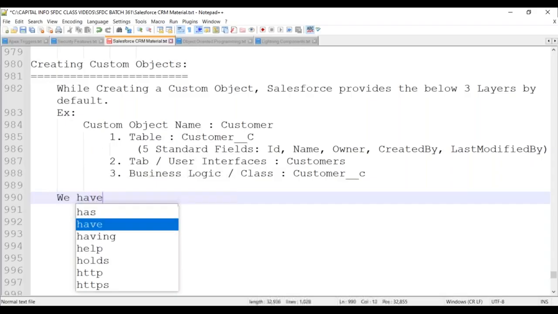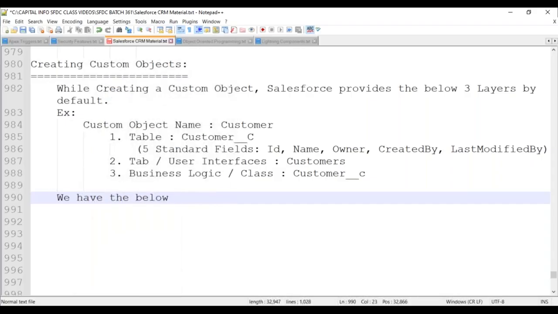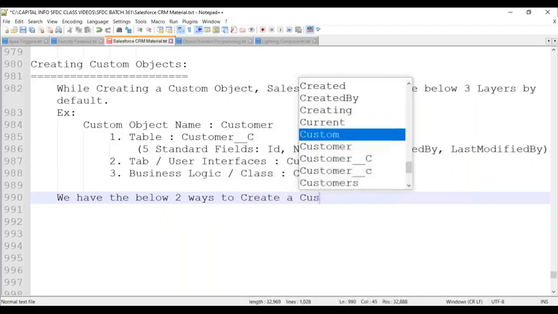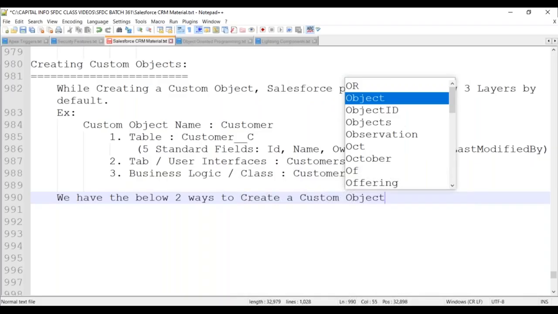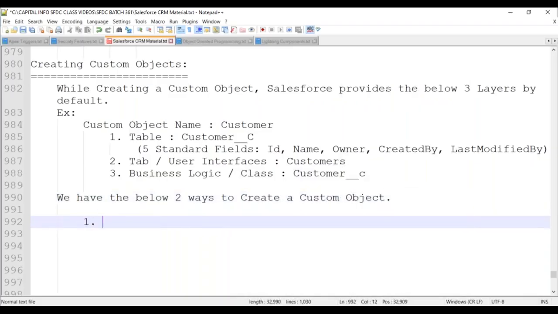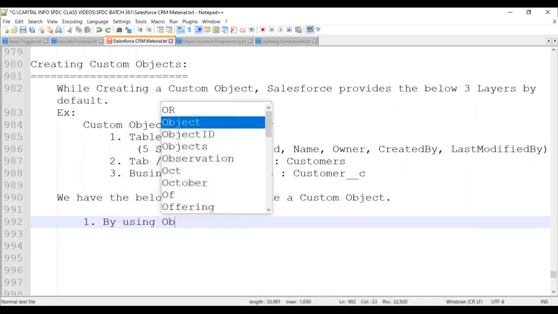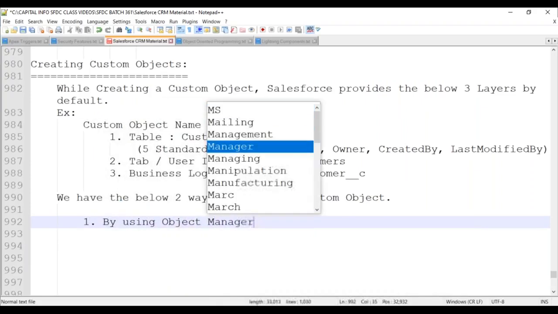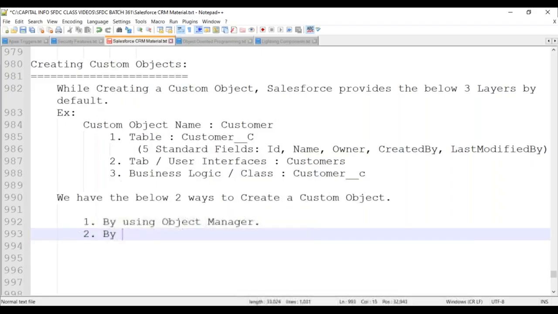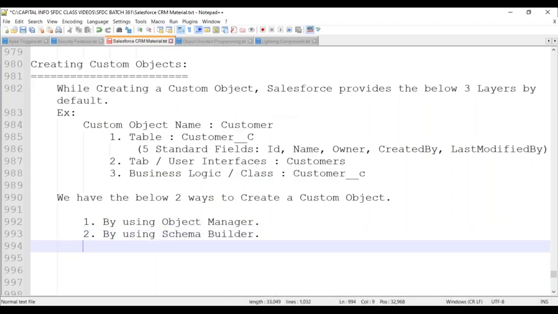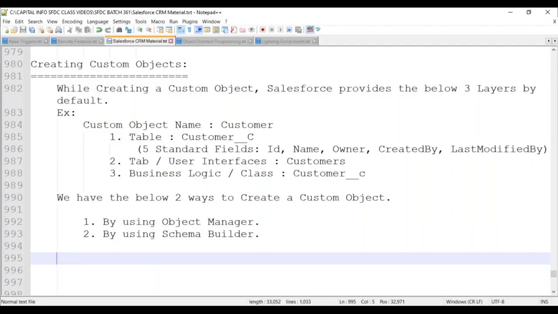Now, we have the below two ways to create a custom object. First one, by using object manager. Second one, by using schema builder. So these are the two ways through which we can create our own custom objects.